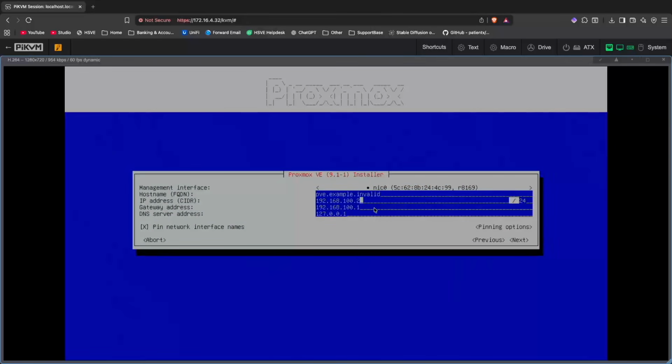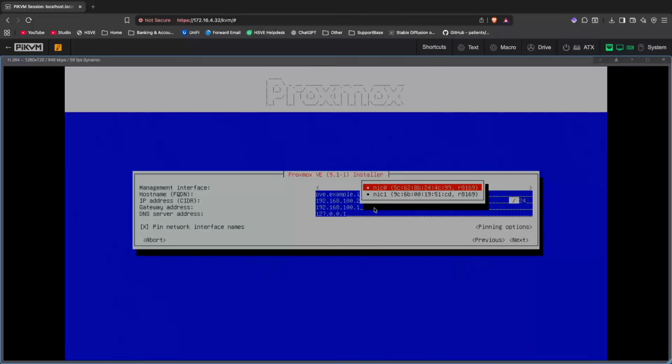Next, and this is the important part, so making sure that we set this up correctly. The management interface is basically an IP address that gets assigned that allows you to manage your Proxmox remotely from another device on your network. Now, it also serves as the VM network as well, because obviously if you only have one NIC, then you'll serve the VM network and the management network over one NIC.